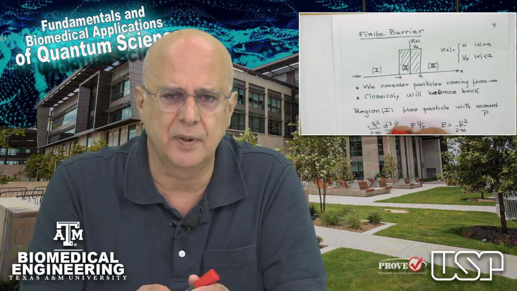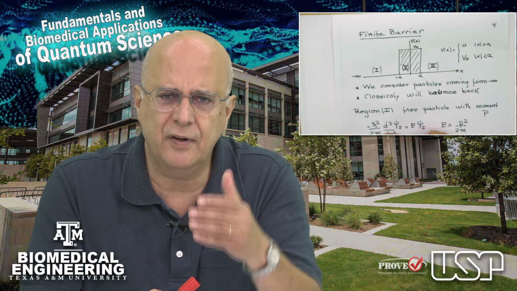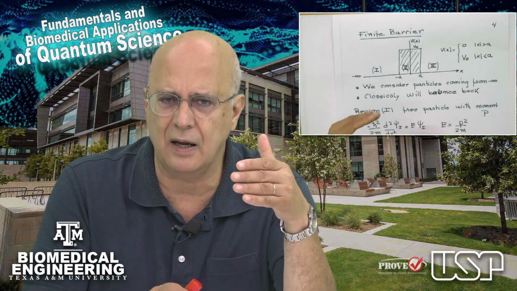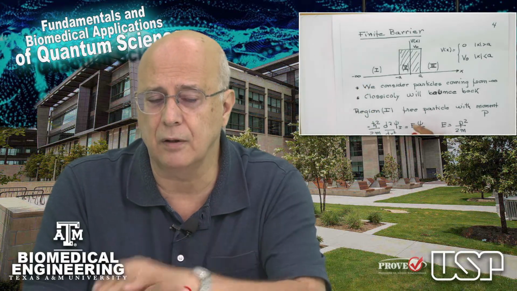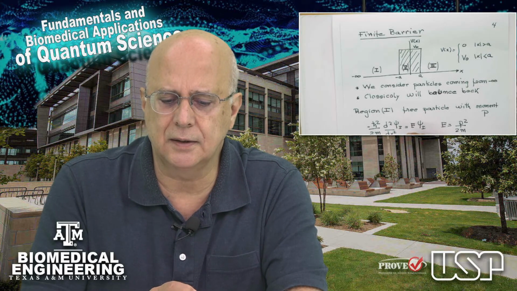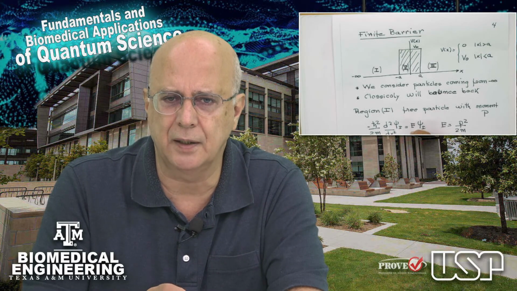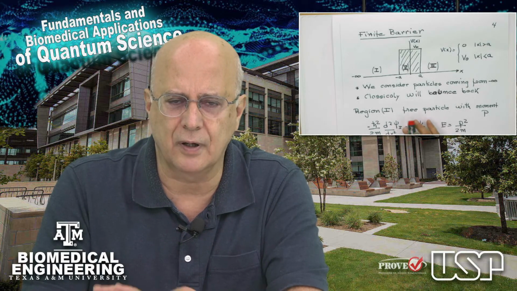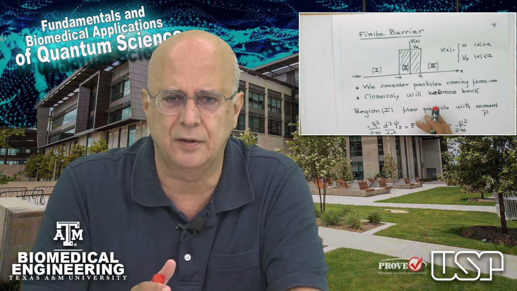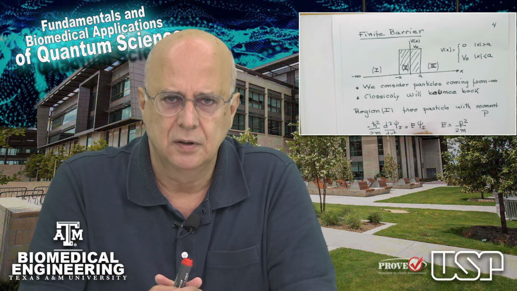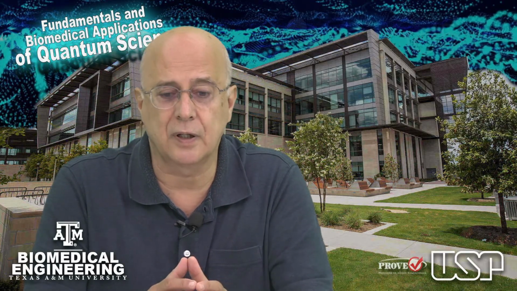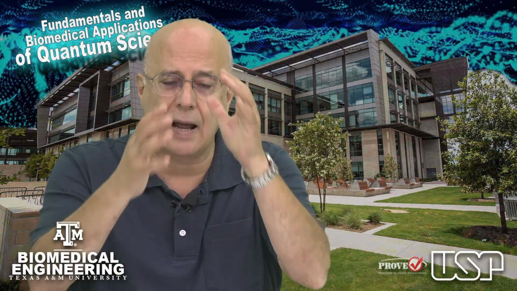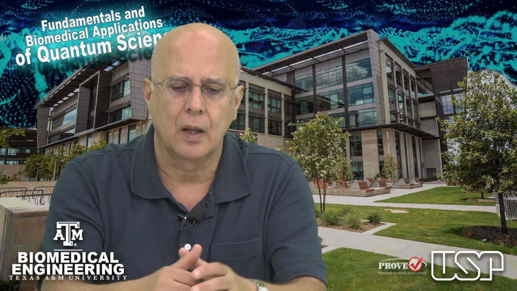Then we have to remember a little bit about waves and optics. Even if the index of refraction is very high in some medium, you can still have penetration of light. You have a lot of reflection, but you can have penetration. That's true also for quantum mechanics, because quantum mechanics basically deals with those waves, right? And this is what we have to do now: consider the electron in a situation where it comes, interacts with the system, and goes. We want to see what effects are there.